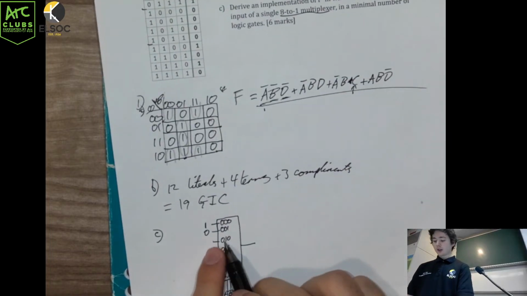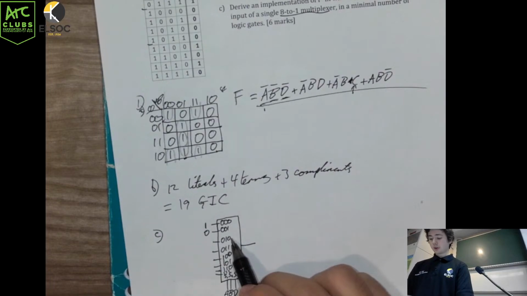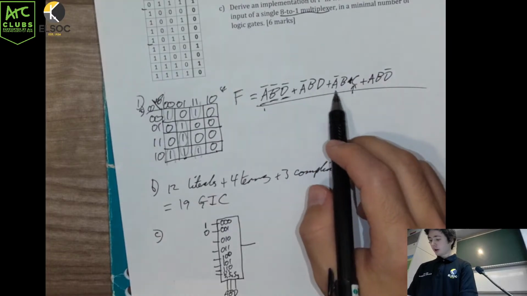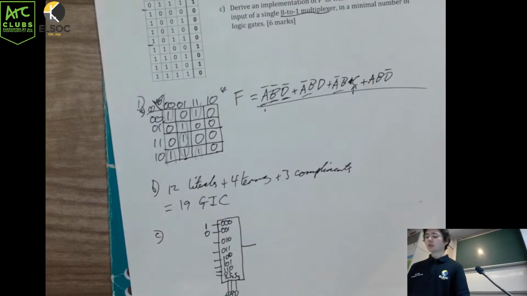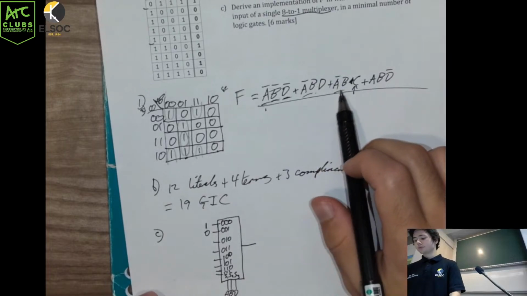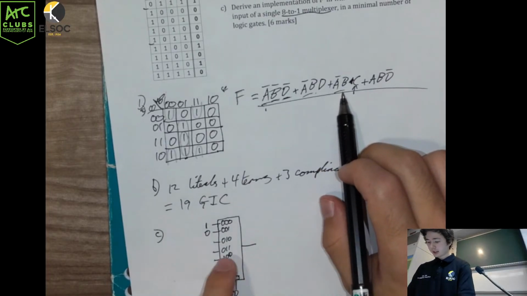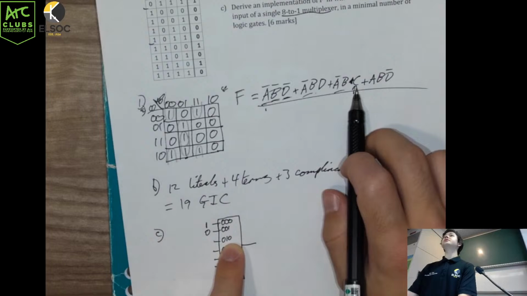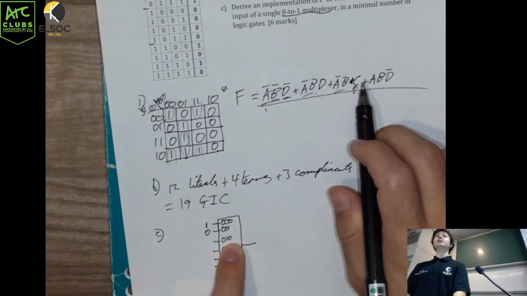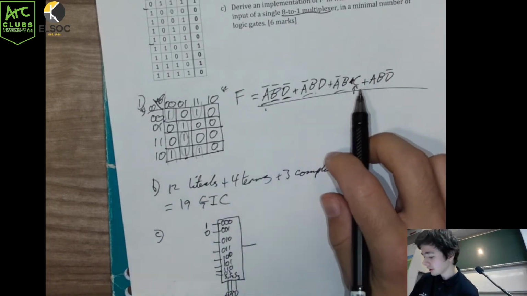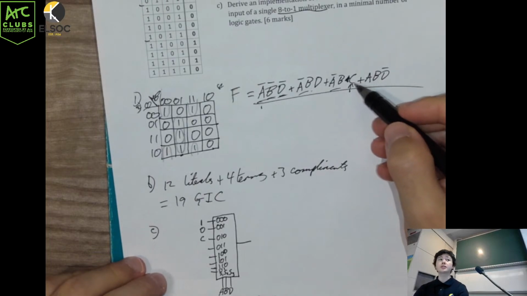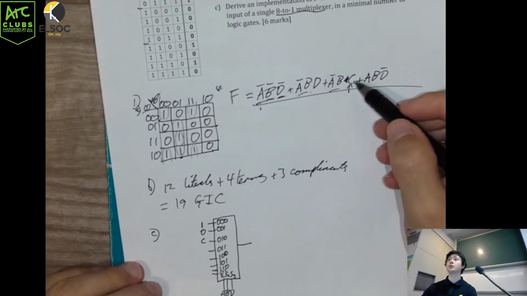Next up, we're looking at A bar, B, and then D bar. So let's just identify the 2 terms that satisfy our first 2 selectors, which are A bar, B. That's these 2. Now, we need to look at, does it have D bar? We know that this one has D, so it's certainly not going to be the case. How about this one with C? The point is, we need to now make this contingent on C. So, we need to plug in a C over here. This is purely for the fact that C is not in our selectors, and so we have a term that depends on the value of C.